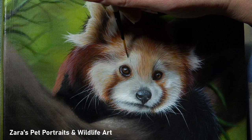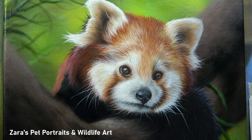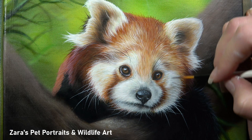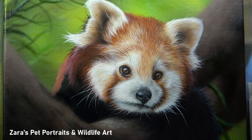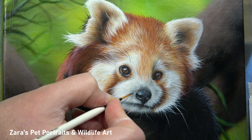The whiskers on the eyebrows are shorter than the ones along the cheeks and mouth area, so I want to make sure my brush is only in contact with the surface for the right amount of time for the length of line I'm trying to create. The longer your brush is in contact with the canvas, the longer your line will be. You also want to ease into the pressure and ease off at the end to create that nice tapered look that whiskers naturally have. It can also be really beneficial to turn your canvas so you can drag the brush down towards you when creating whiskers or longer lines.